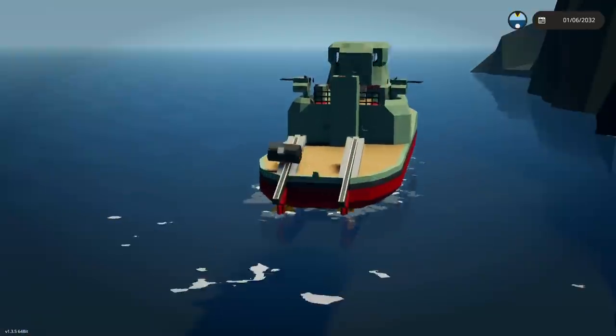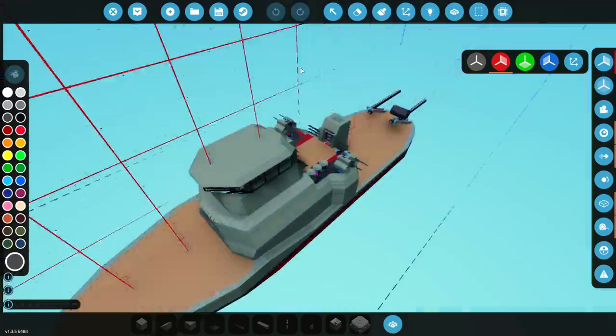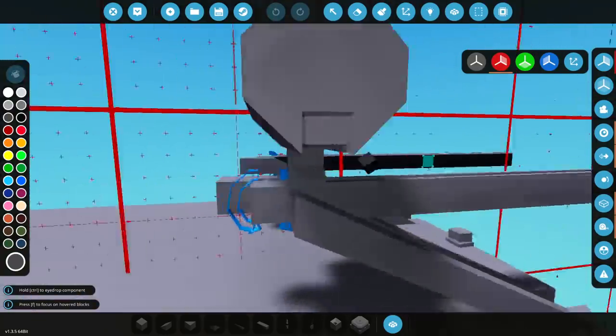Okay. Alright, that didn't work. It's not even grabbed onto it. It didn't even grab on at all. What the heck? That should totally be grabbing. Should it not? I feel like it should be.